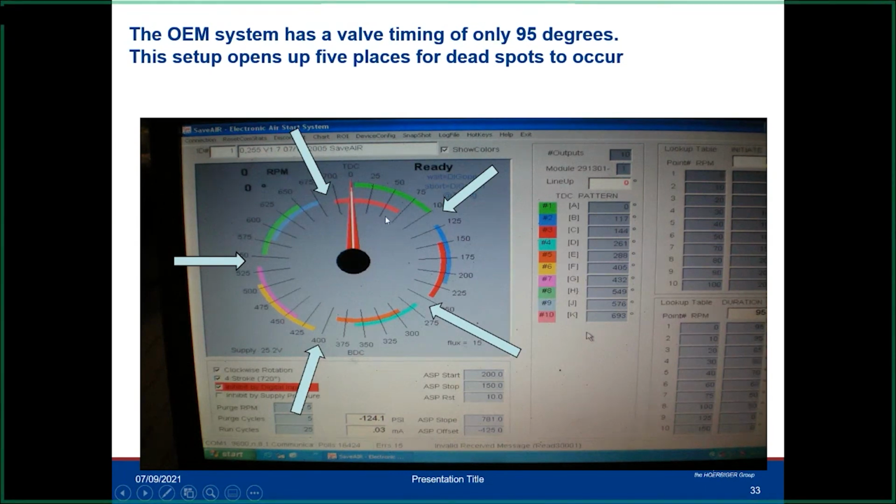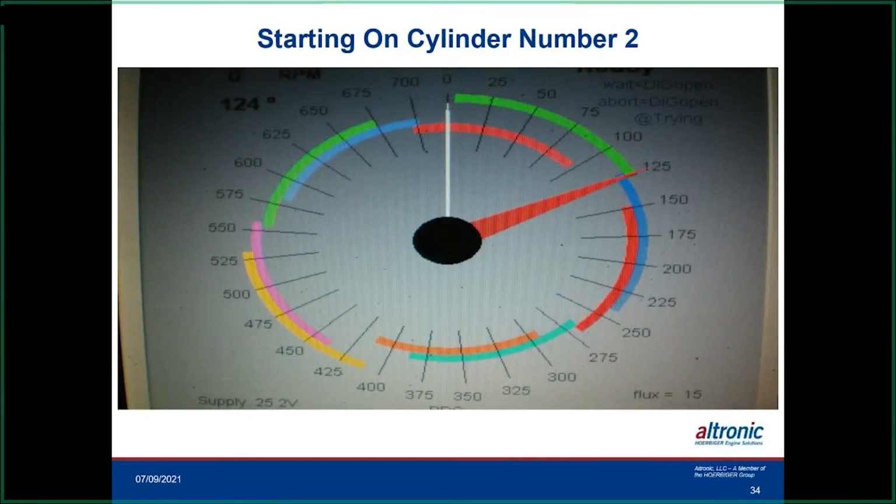So one of the cool things about the SaveAir is, if you know when the exhaust port or the exhaust valve opens up, you can set up your SaveAir. Let's just say that the exhaust valve opens at, say, 130 degrees. Now you can set this up so it will inject air up to 125 degrees, and then it kicks into the second cylinder. So in this case, if the engine stopped right in here, number 2 would open up, and then we could start rolling the engine again. So we've eliminated all these dead spots in here.